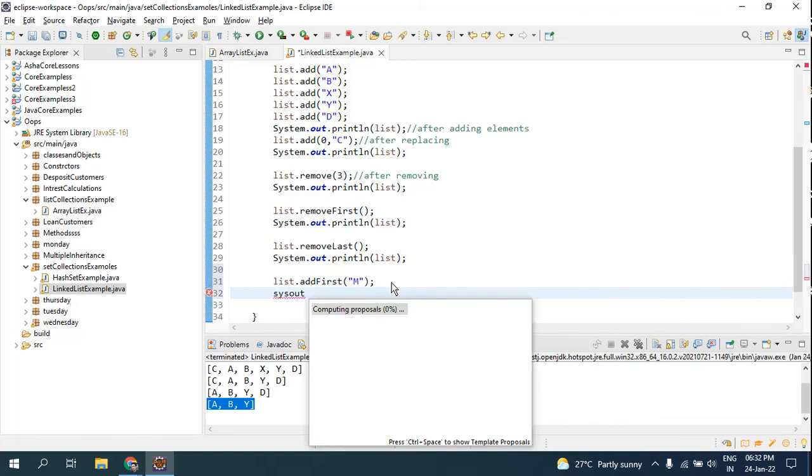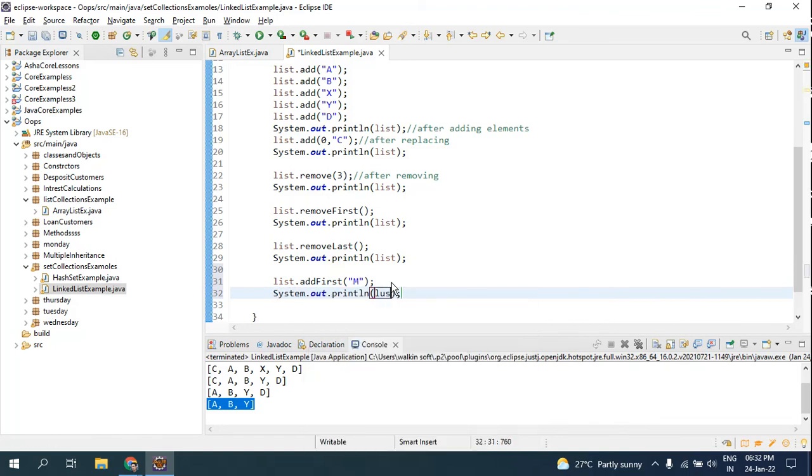SYSOUT, and here I'm going to check my list. Now you can see M will be added at the first. Now I'll have 4 values, and the new list after printing, M will be at the first. Look here, M is at the first.